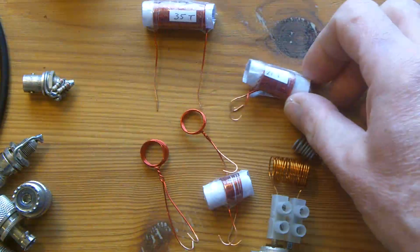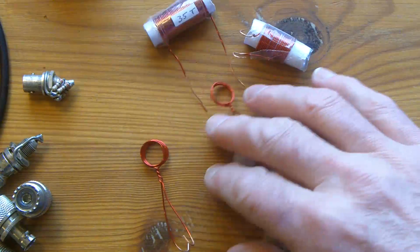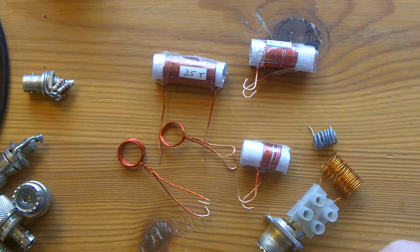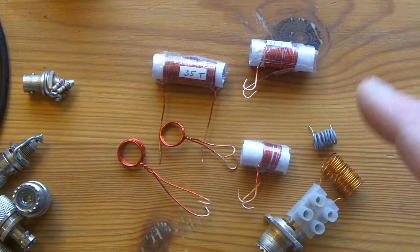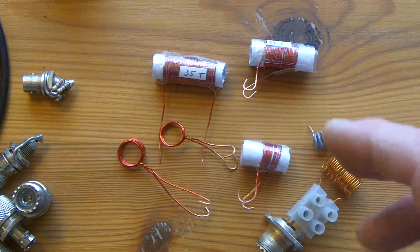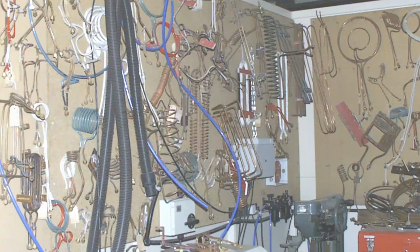Anyway, I've made a bunch of little coils here, and you'll hear me saying, or you're seeing my comments to people, that these coils are small, or they're delicate, or whatever, and the cell behaves differently to what I'm normally used to in a tank circuit. And here are a few coils that I've made or designed in the past.